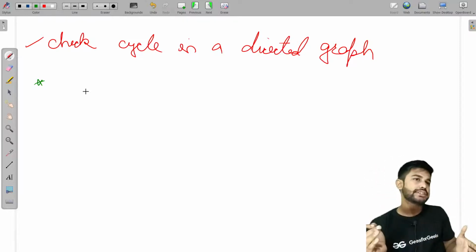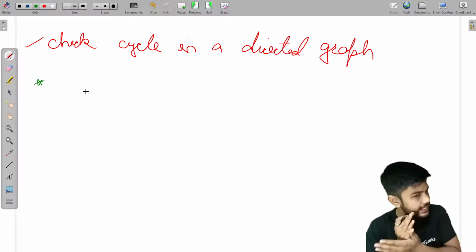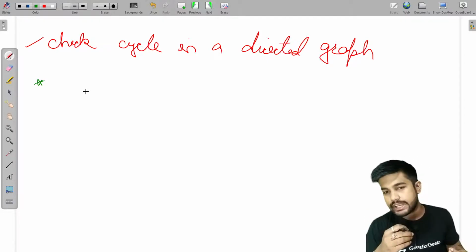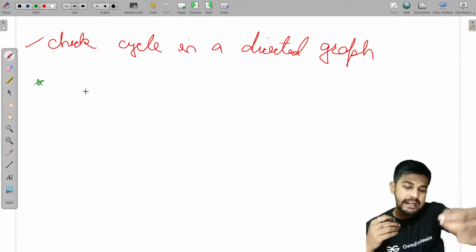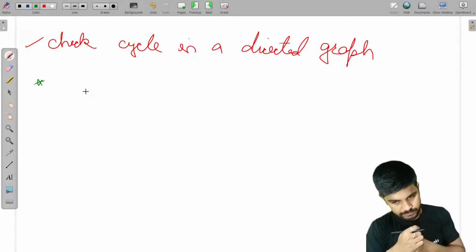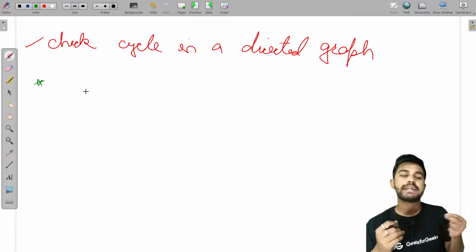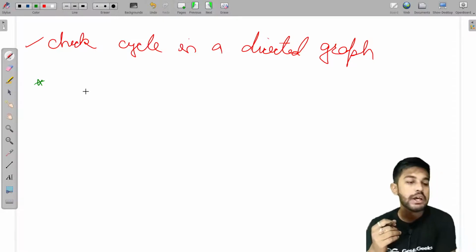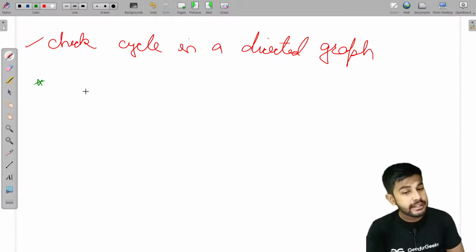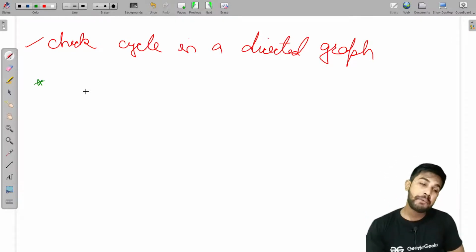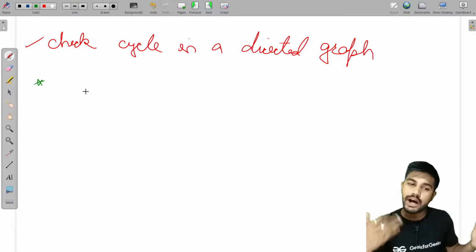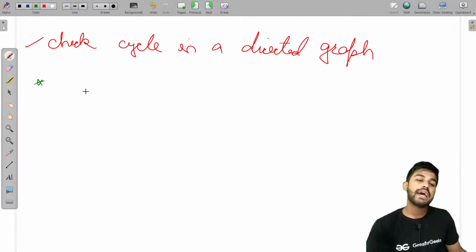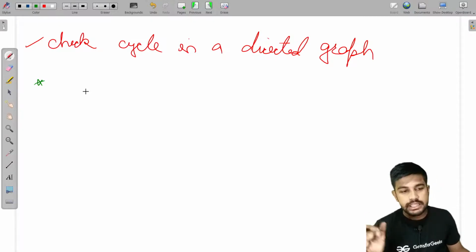What I prescribe is that if you don't know how to check for a cycle in an undirected graph, then you must learn that. Because it gives an idea of why the undirected idea can't be implemented here. I can't explain it here, because if I start explaining undirected graphs, then directed graphs, and then implementing this in the question, this video would be very long and you would be out of patience. That's why I recommend you see the solution for finding a cycle in an undirected graph.